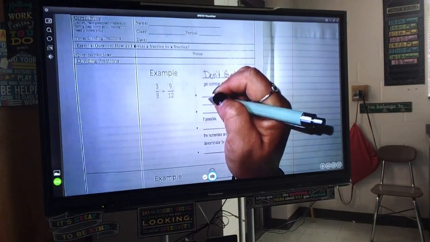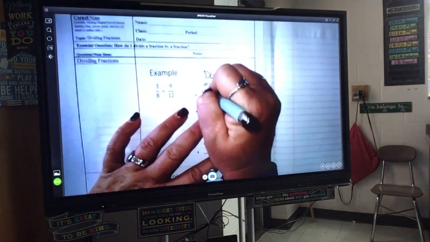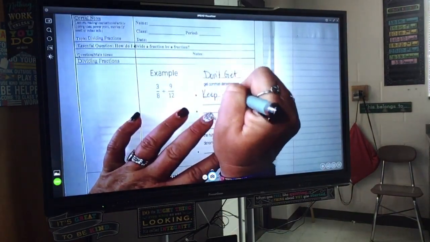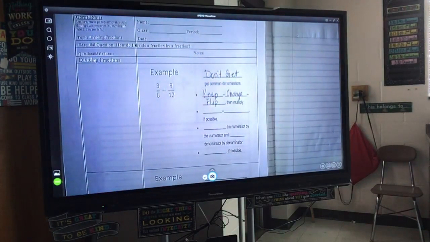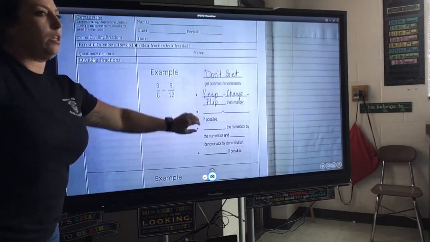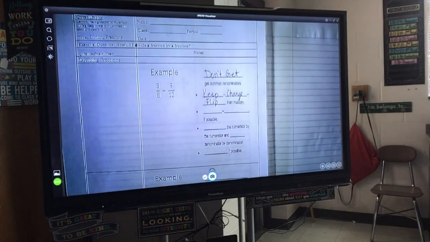All right, then what is the process that we do when we divide fractions? Say it again. Somebody said it. So you're going to do the keep, change, flip. And then you multiply. I do not do this next step that we're about to fill in. However, I am not a teacher that makes you do it the way I do it. Reason being is because we're all different people. So therefore, if one way works better for you, as long as we get the same answer at the end of the day, I don't care.